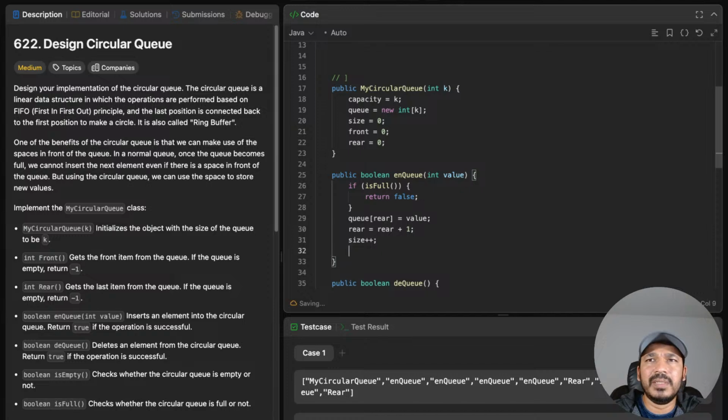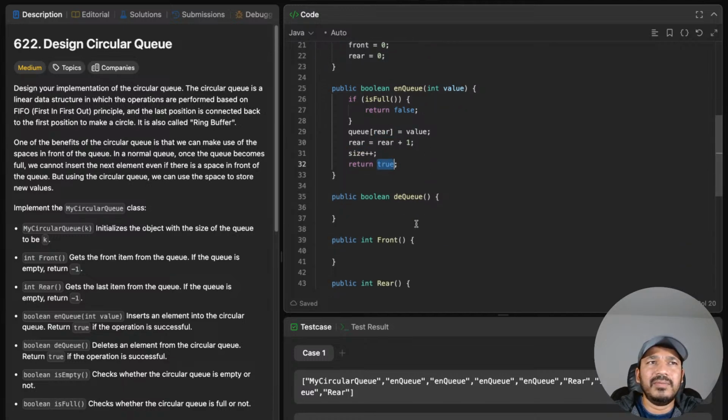After that I can just return true. If the queue was full, then I return false. So I added the value to the end of the queue, incremented the rear by 1, incremented the size, and returned true.